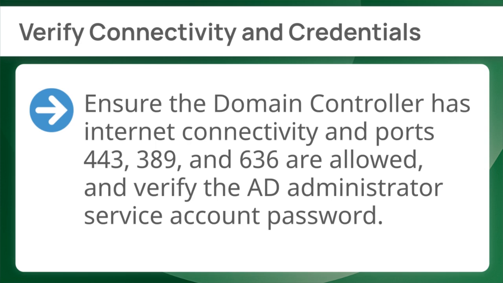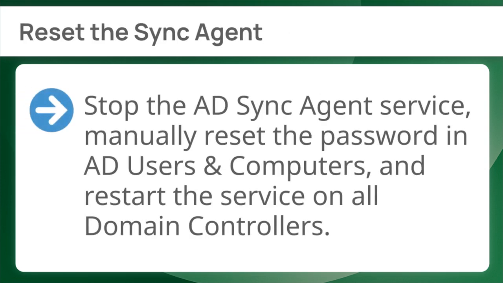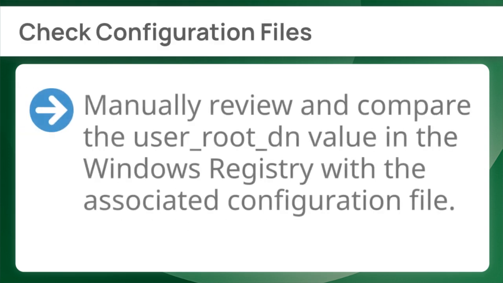Service account password. Next, reset the sync agent. Stop the AD Sync Agent service, manually reset the password in AD users and computers, and restart the service on all domain controllers. Finally, check configuration files. Manually review and compare the user root DN value in the Windows registry with the associated configuration file.